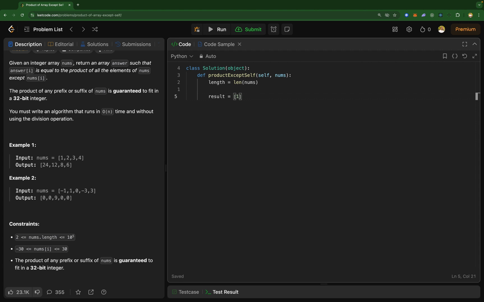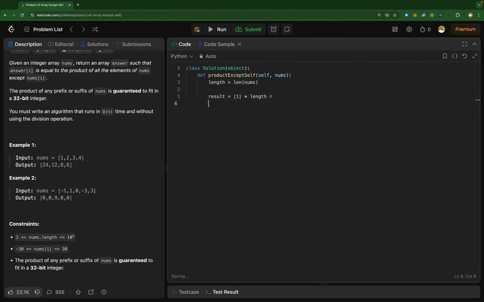But now we need to create a space in that array, and the space is going to be as long as the length. So it's going to be times length. For instance, if we are having a length of 4, the result is going to be 1, 1, 1, 1. Now we are creating it like that.